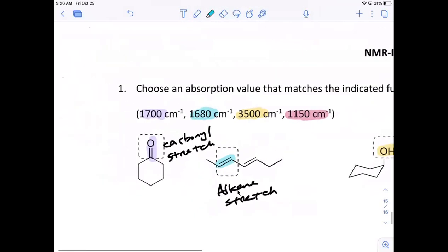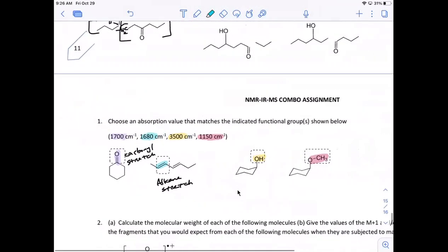How many of you watched the infrared video that I sent? Well, don't raise your hand. No mind. It's Friday. I don't want to put you on the spot. But in that infrared video and in the examples that we've done, we've talked about each one of these stretches, with the exception of maybe the alkene stretch. But that's in the video.